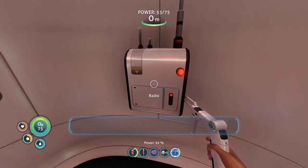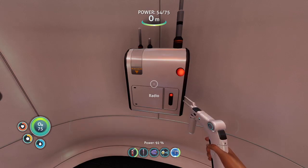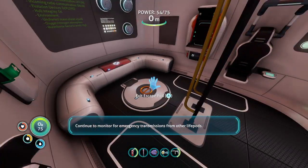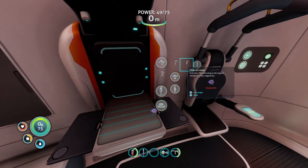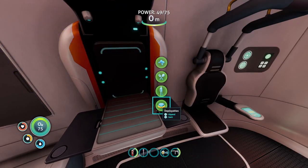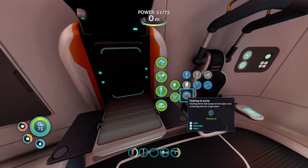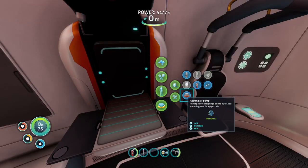A ship came. I gotta see it. Alright. That is so pretty. Make some water. Okay. Some glass and some silver ore would be nice.